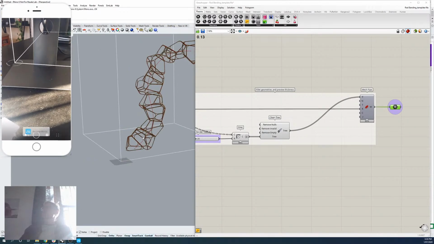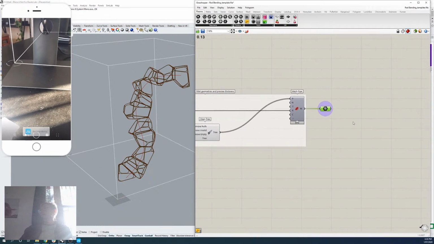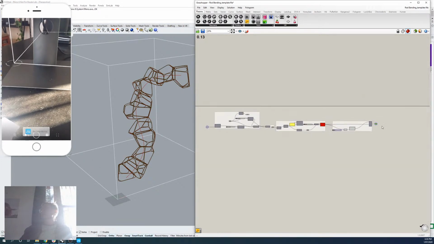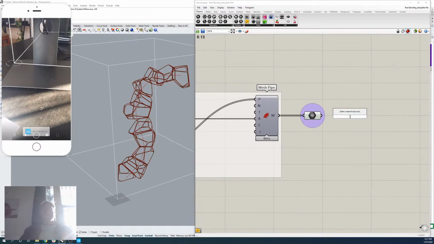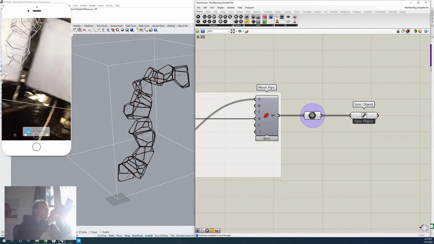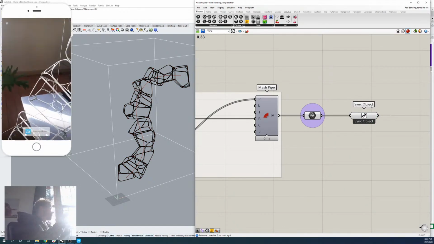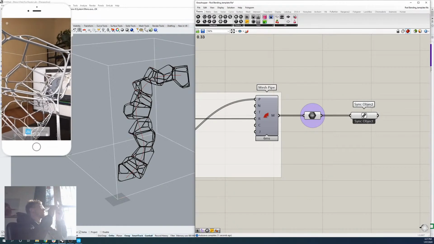So what we want to do is first create a little design application that's going to enable us to draw these little Voronoi aggregations. I'm going to come to the end of the definition, so everyone just go to the end of the definition here, and let's send that geometry to our device first. So I'm going to create a sync object component, send that geometry, and you'll see in my device I get this little Voronoi sculpture. Maybe I'll place it over here or something. So there it is in my device.